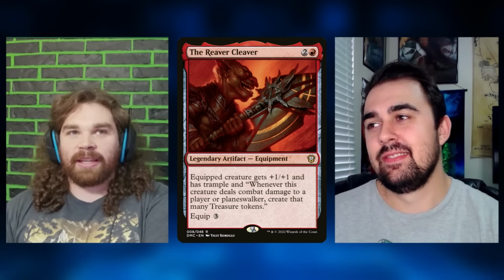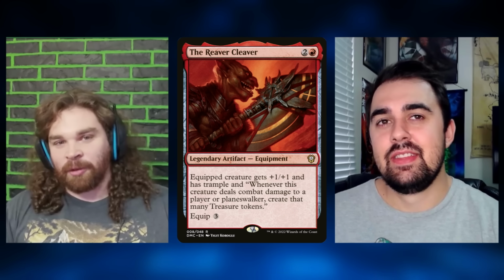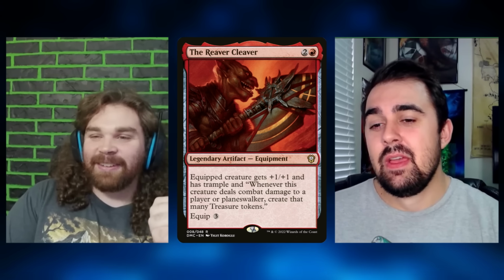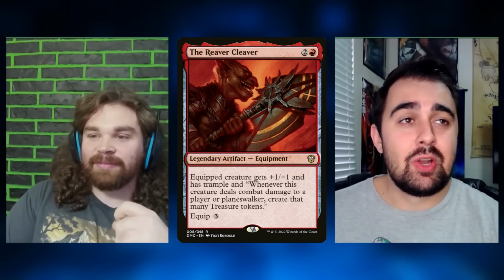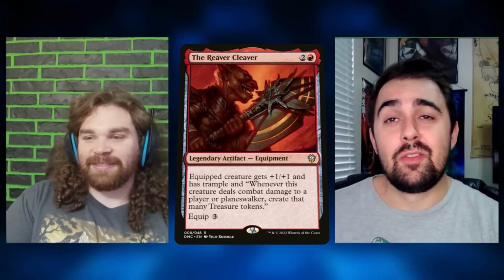Even though the Reaver Cleaver with Korvold isn't infinite, for all intents and purposes of the word, it definitely is. No, absolutely. And so we're going to move on from one degenerate card because I think Reaver Cleaver is pretty disgusting, not going to lie. It's so good. But we're going to move on to another one, and that's actually Ugin the Spirit Dragon.